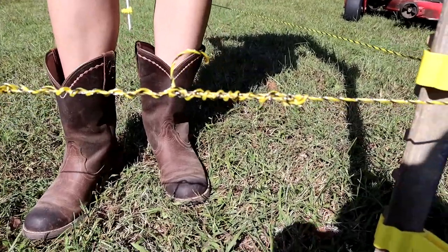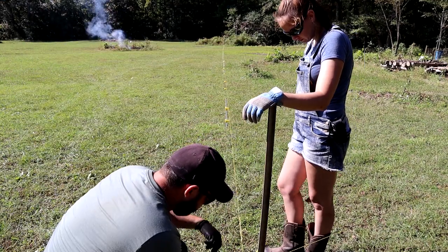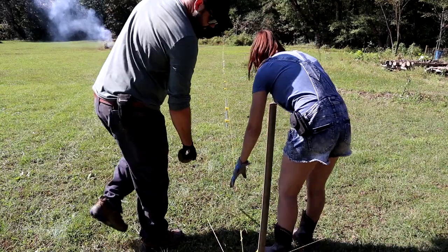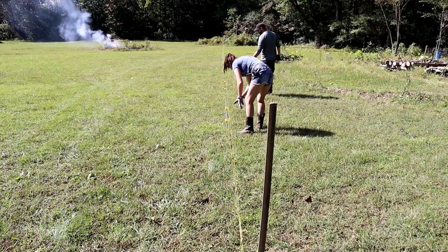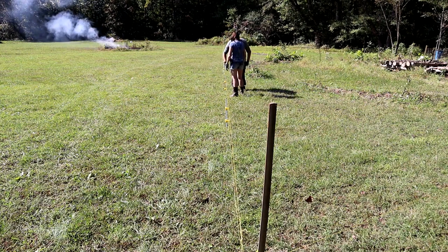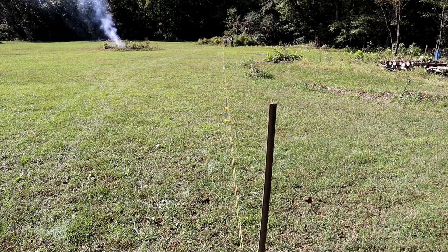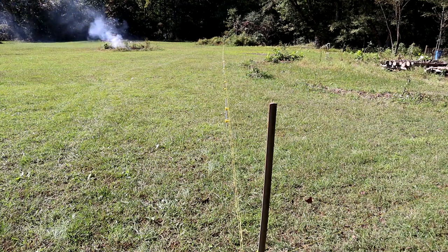And that's a sweet splice. So this will work in a pinch. Other than that, it'll be fine. All right, well, we're gonna put the second line on and pretty much gonna be done after that. All right, do you wanna walk with this or do you wanna put them on? As far as the splice goes, it's not the proper way to do it, but it works perfectly fine. It's basically just a figure eight and then tied around about 10 times just to make it secure. Now, I could have done it the proper way, and the proper way would have been to get a splice kit and crimp them together, but it's not necessary.